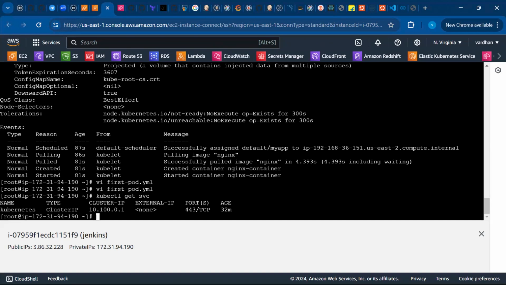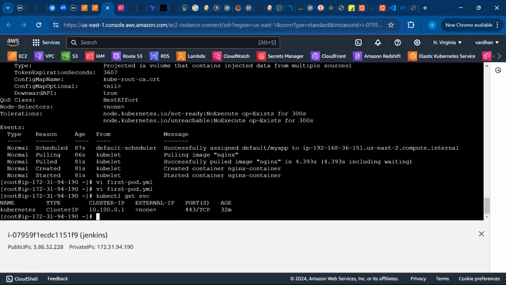See, whenever you create a cluster, by default a cluster IP will be created. This is the cluster IP for the Kubernetes process. Whether you create a service or not, one cluster IP will be created for default communication between your node and pods inside. Now I want to create my service to give my pod access to the public. How many service types do we know? Three: cluster IP, node port, load balancer. Cluster IP is for internal communication, already discussed, right? External it will not work. We have two options: load balancer and node port. Let me check with node port first, then we can change it to load balancer.